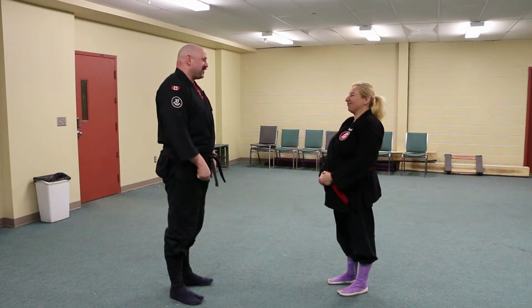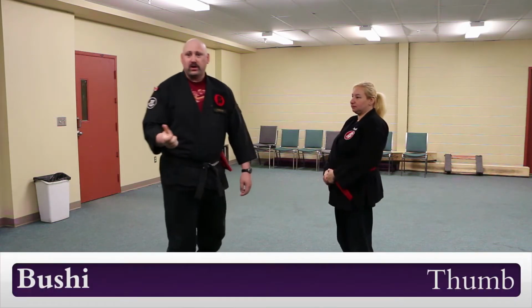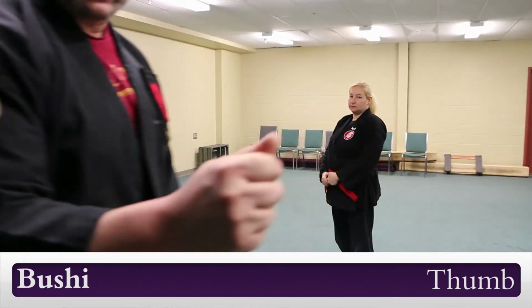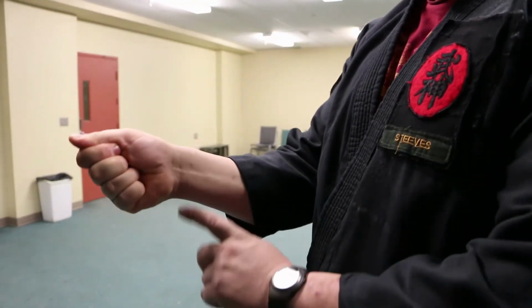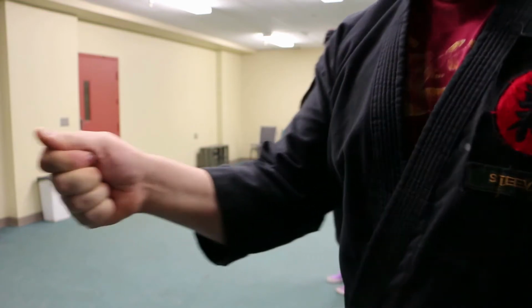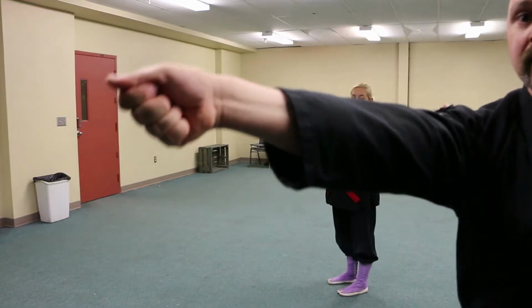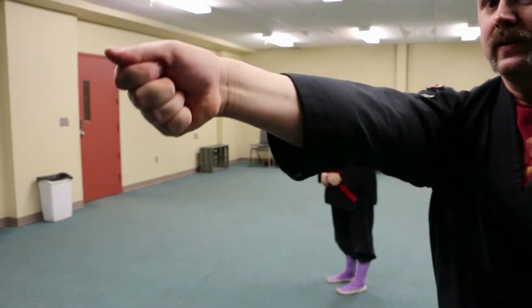Okay. So the next strike is bushi. Sometimes it's called boshi, or a few other things, but generally bushi, boshi. It is the thumb knuckle strike. Okay. You are supporting your thumb on your fist with a tiny bit of the tip protruding over your knuckles, and you're striking like this. Okay. So when it comes up, you're generating all your power from the base of the ground up through, and you're striking with this.